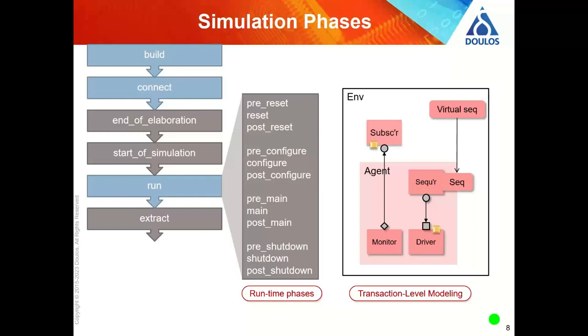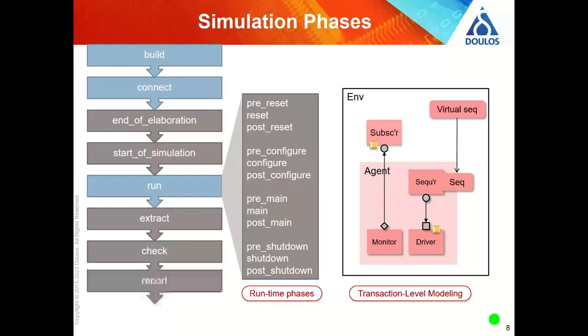Then when the run phase finishes, that's the end of the simulation. But before it exits, there's an extract phase, check phase, and report phase. And then finally, a final phase, which is the last thing that happens before it shuts down. Okay, so these are all functions apart from the run phase, which is the task. And you can override these for any of the UVM components.